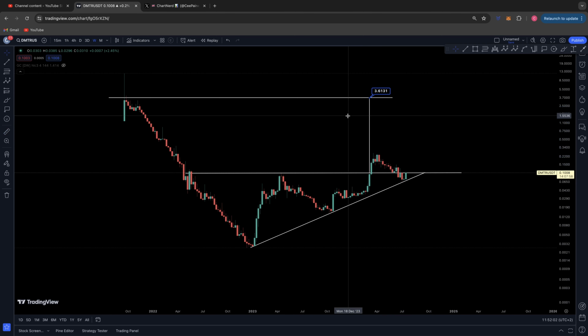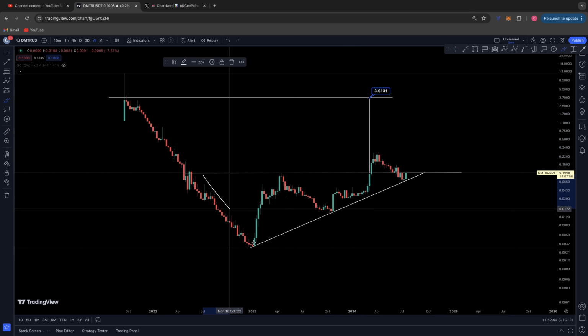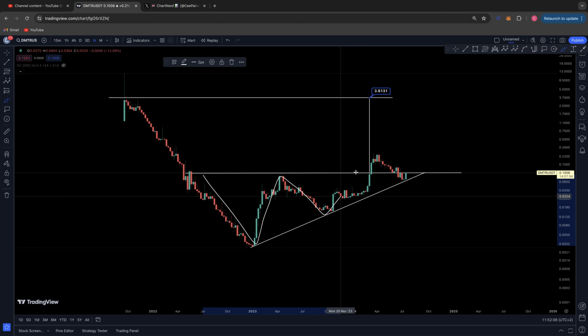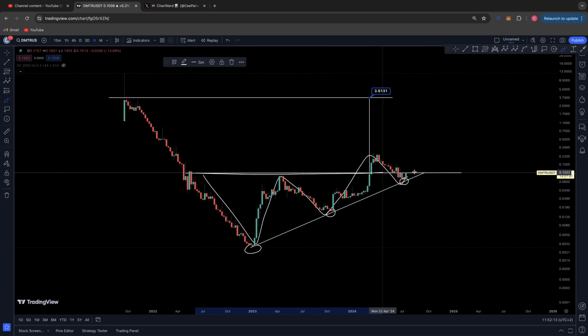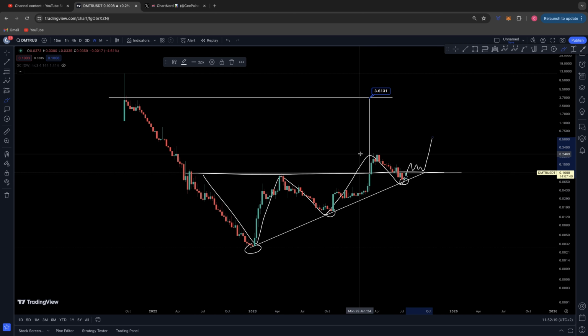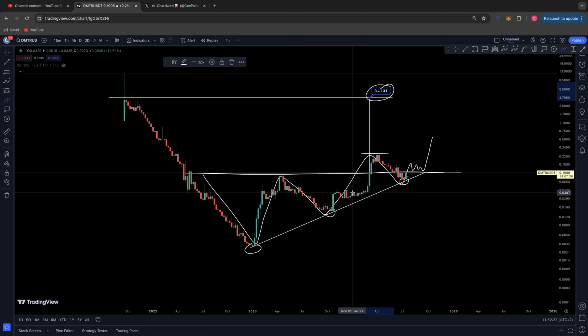Again, this isn't financial advice. I'm just showing you what this really large ascending triangle pattern is telling me. We've got this ascending level of support, and we've got this horizontal level of resistance. And once you start breaking out of that and holding above it as support, you're looking to start coming up to these highs, tackling them out, and pushing onto the technical target of the breakout of this ascending triangle. So that would be my target for DMTR this cycle.